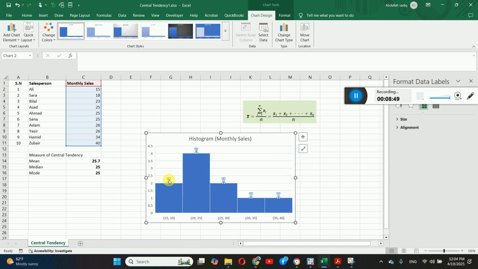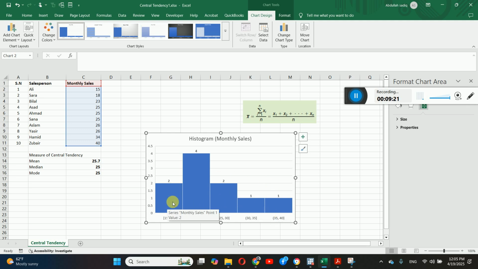Then you see that in the first group there are two frequencies, two values, two salespersons whose sales are between 15 and 20. There are four salespersons whose sales are between 20 and 25, and two salespersons whose sales are between 25 and 30. So this is called a histogram, dear students.